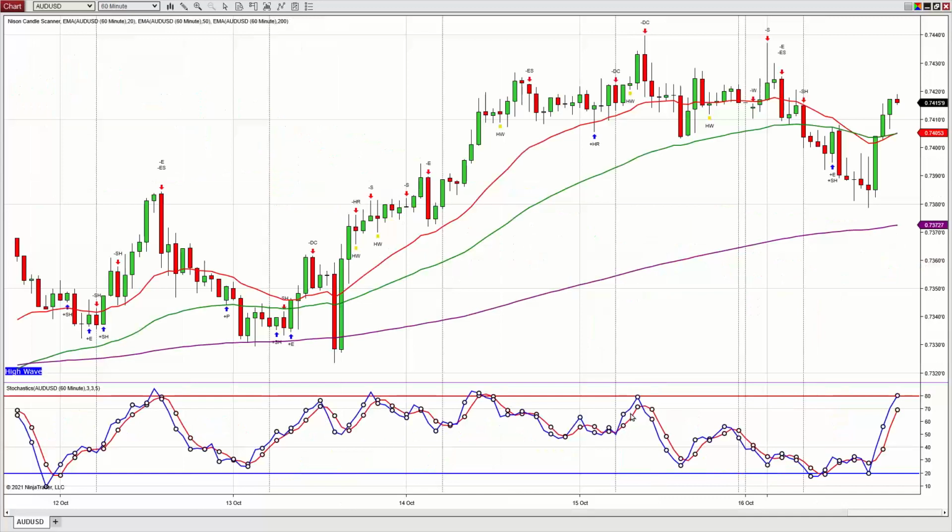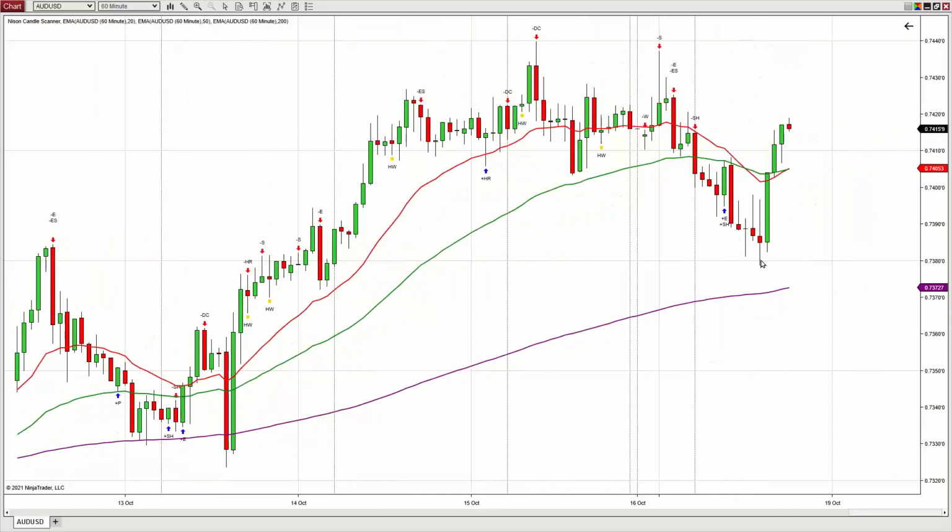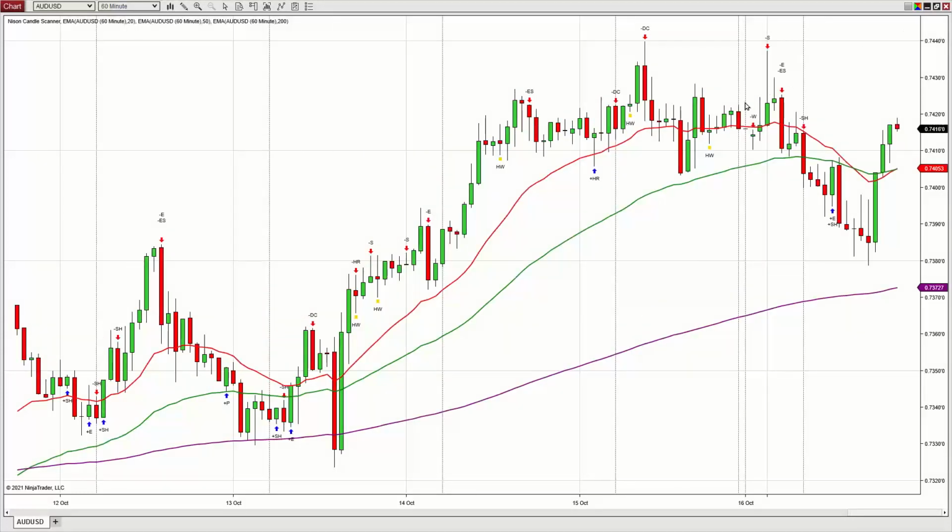I don't use stochastics that much anymore, but I will look at something like this and say, right, we had a nice big red candle, with a lot of upper and lower shadow for Aussie US coming down to the 200. Didn't quite get there, but if we look back, and I'll use a spotlight, a little resistance, potential support. Yeah, we started to reverse. Good potential opportunity there. But again, we're coming back into a potential resistance area, retesting that area. So at this point, I think that trade's done. I'm looking for the next potential one. I do like that one.